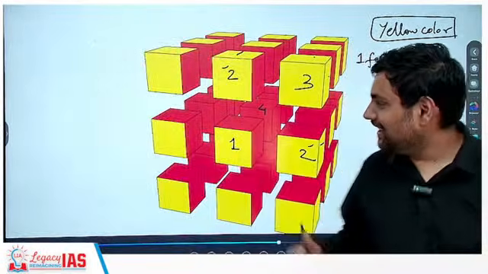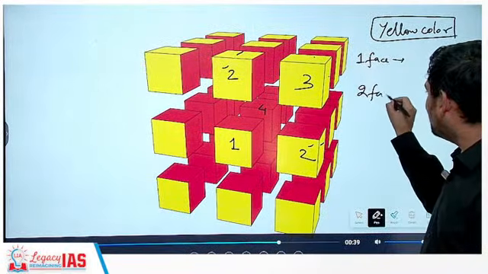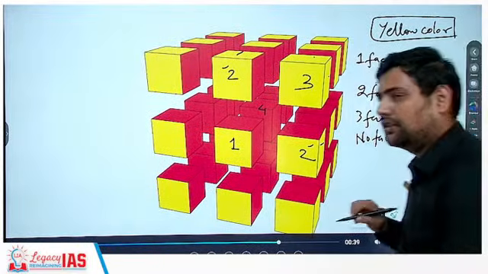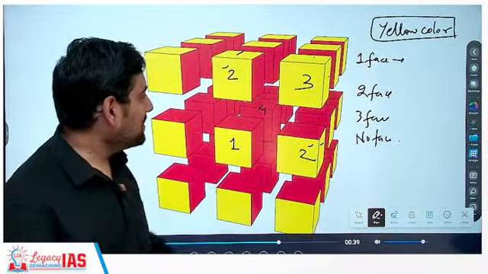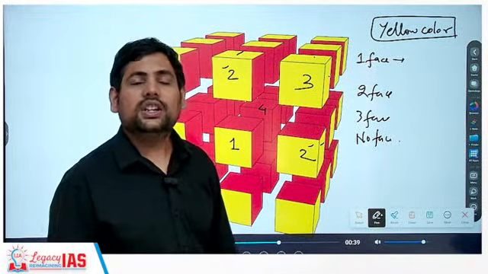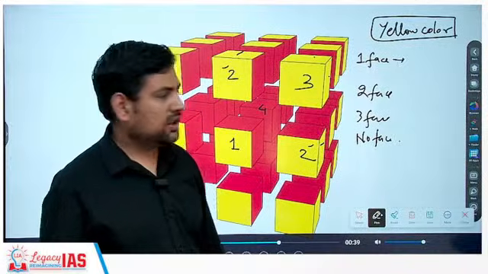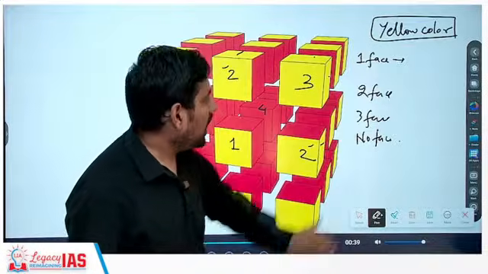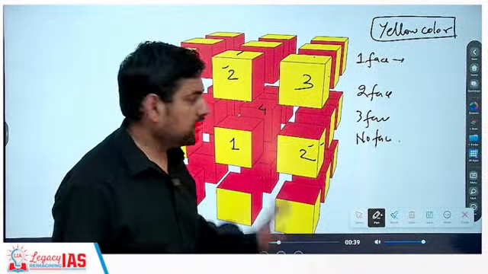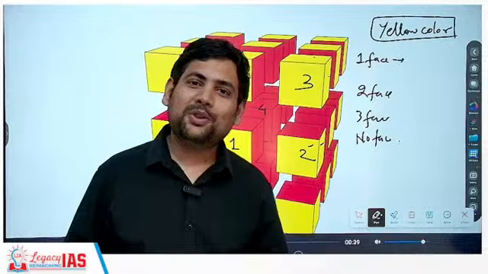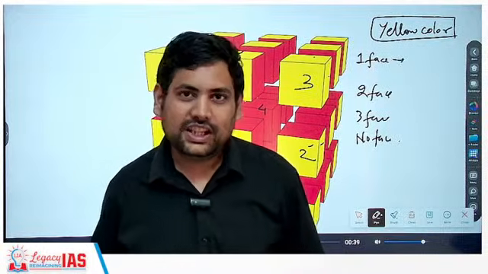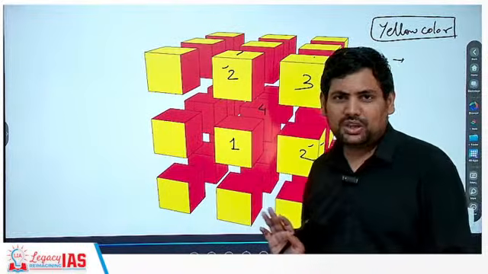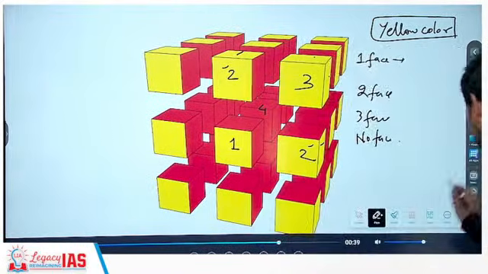Understood? So basically there is one face colored, there is two face colored, there is three face colored, and there is no face colored. Understood? These are the four kinds of cubes that can form. So in exams they usually ask you about different large cubes, and then they ask how many small cubes are two face colored, how many small cubes are three face colored, how many small cubes are no face colored. Very easy. Of course, you won't have to count and imagine. We'll get to the formulas now.